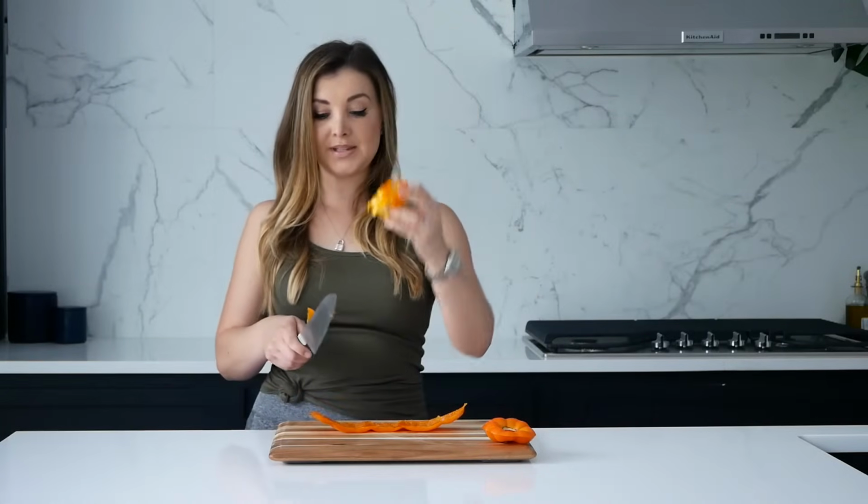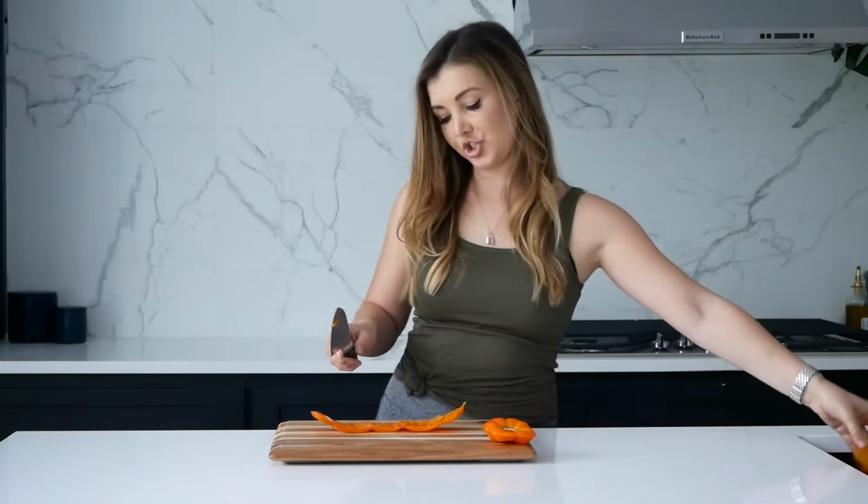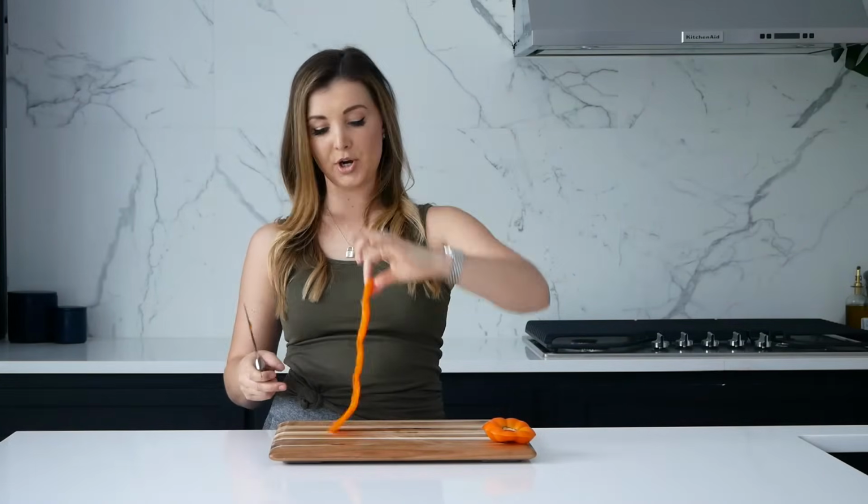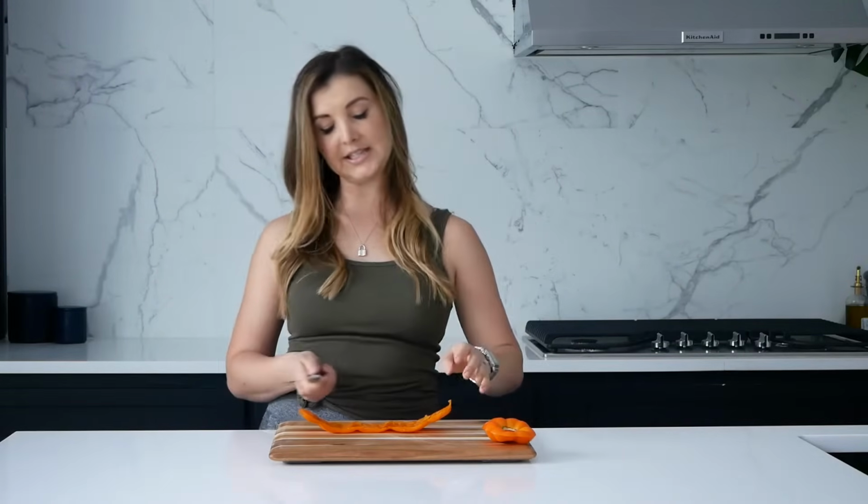Boom, this all comes out. You do not use this, so we can just go ahead and toss it. So now this is what we're left with, the bell pepper. For most people at home, you do not need to get crazy and shave this down more. These will be great.